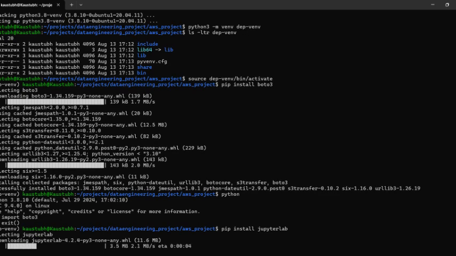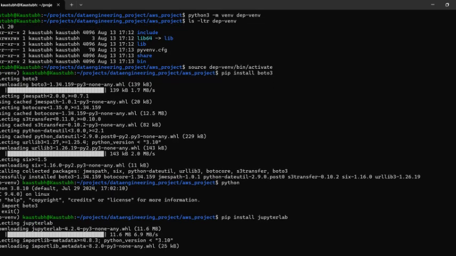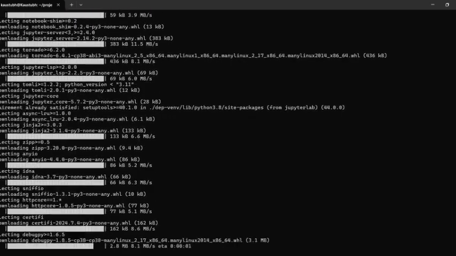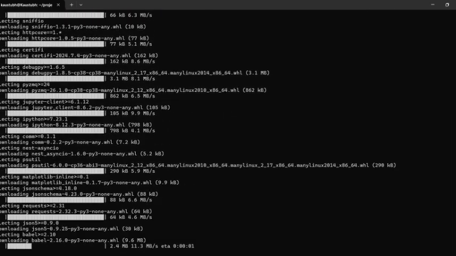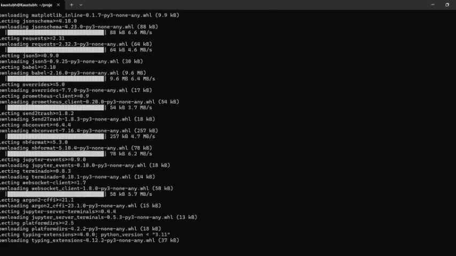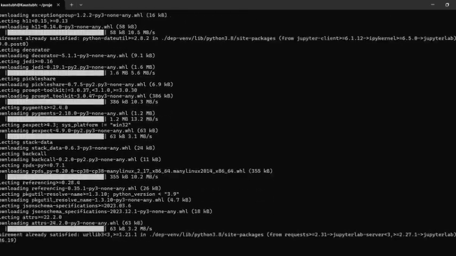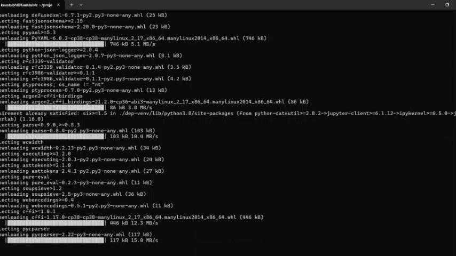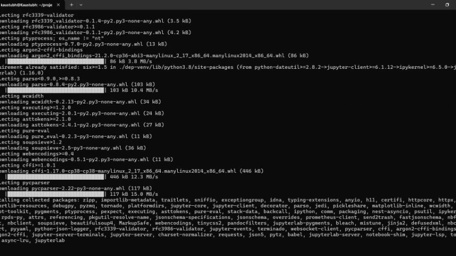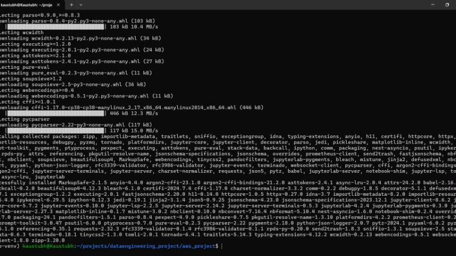This will install JupyterLab in the virtual environment that we have created. Okay, done. So JupyterLab is also installed. We launch our JupyterLab to see whether it is successfully installed.